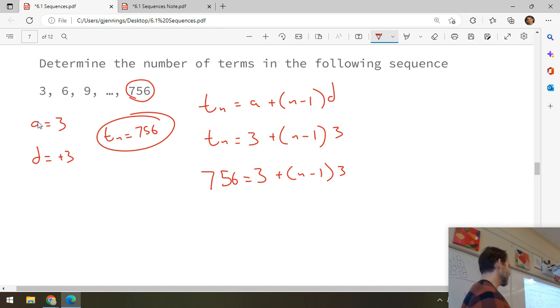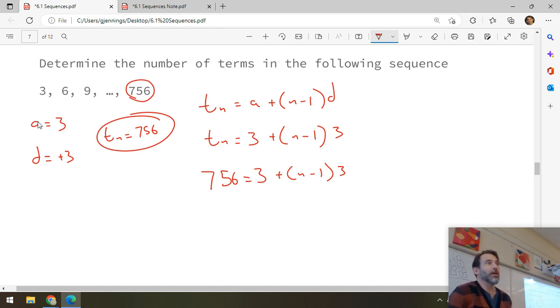Now this is a little bit like the Cosmo magazine survey of what kind of solver are you. How do you solve that for n? You do a little bit of rearranging. But how do you do your rearranging? You go to the brackets first, and then you times it by 3. Do you do 3n minus 3? Is that a thing? Oh, so you're going to simplify that side. Yeah, so two different ways you could do this here. Both are fine. One is simplify first, or the other one is just go straight into inverse operations.